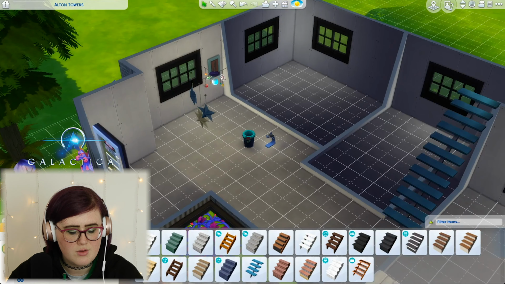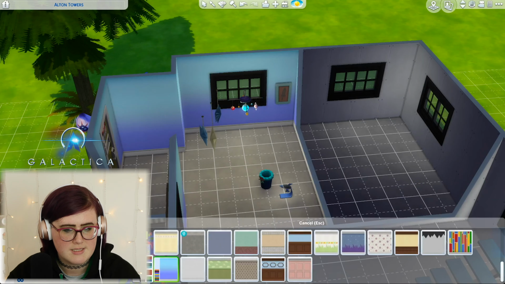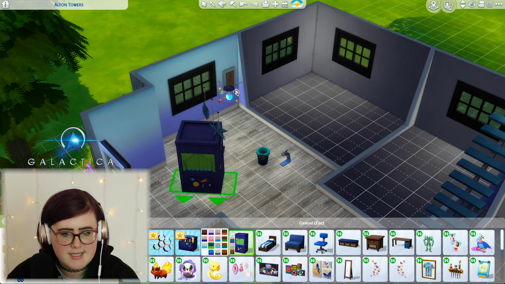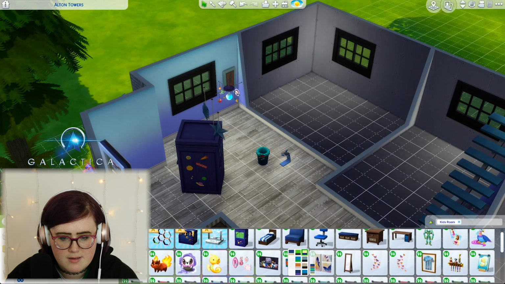I need a lot of blue. Oops. And some more blue. Oh, yes, that's good. See, I know that there's more space related things, but I just can't think. That's got space on it, so it's gonna go in. I know that there's a painting as well that's got, aha, there we go.